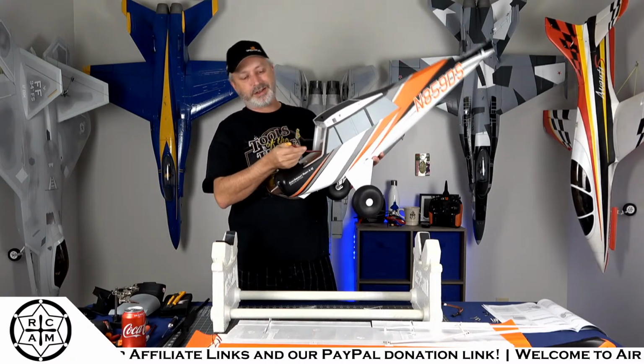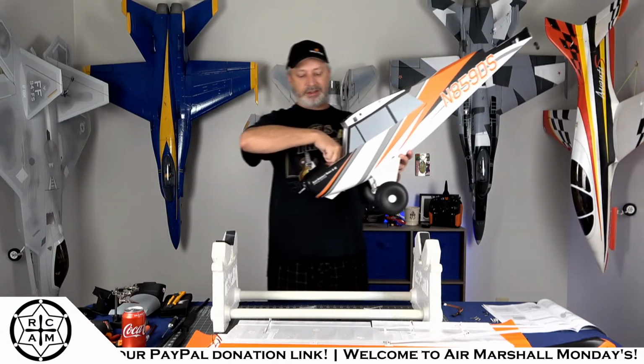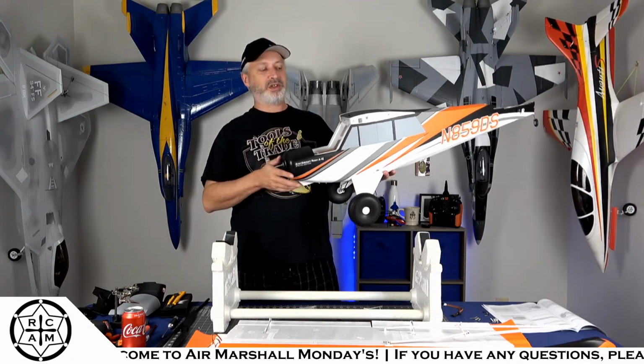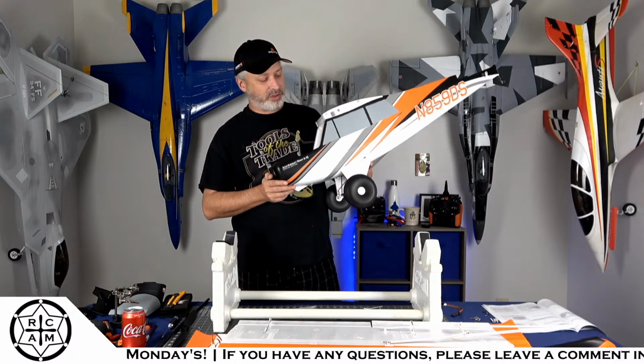It comes with an XT90 or XT60 connection for your batteries. This is a 4S and 5S compatible airframe, but I know that old Pilot Ryan flew it on 6S, which we may also be doing.